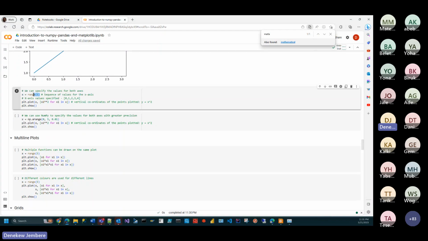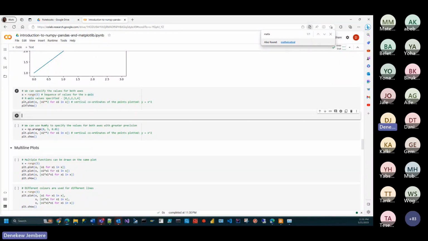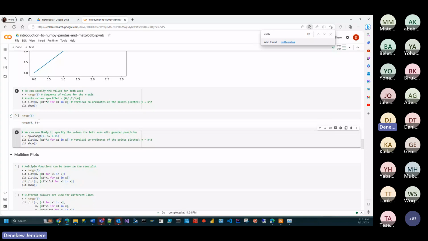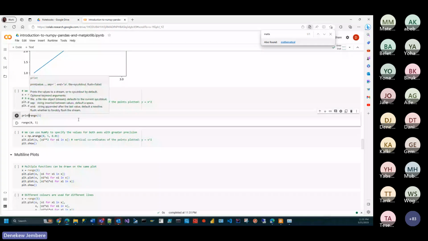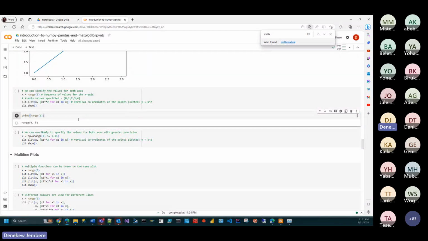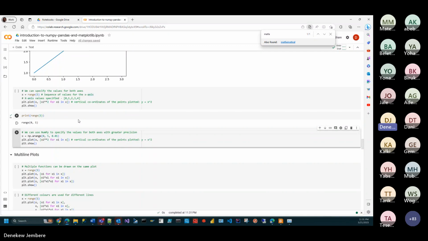And range, by the way, let me quickly add one piece of code so that we are going to use range multiple times.